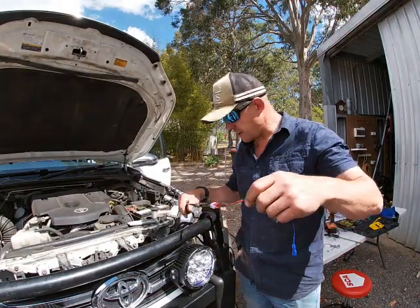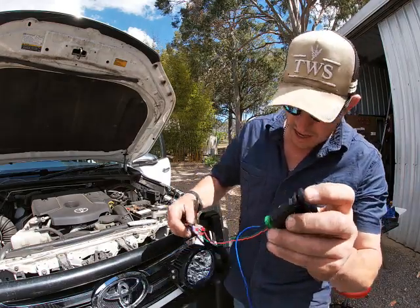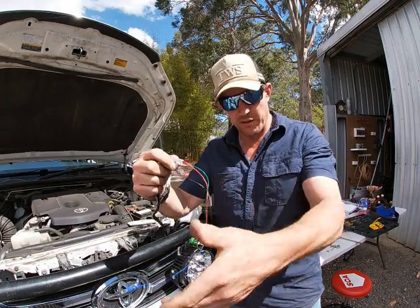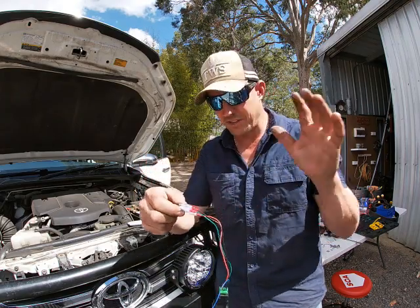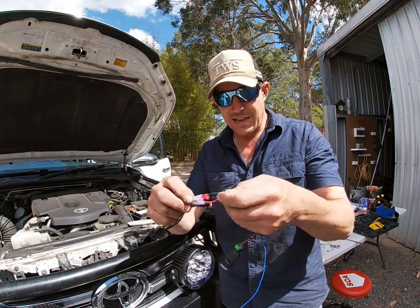Okay, so again with the testing. Now, I've got the OEM switch, and they tell me blue is for the light. I've just put that crimp on there and I'll tape that up. I don't want to do that. It's just too much messing around with the OEM electrics. I just leave it out, right? I don't need it. I know where it is in the cab. I'm not that fancy, okay?